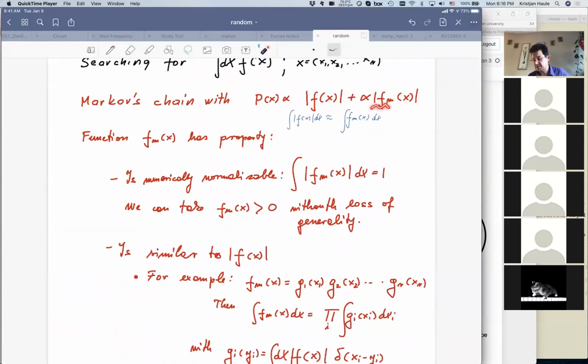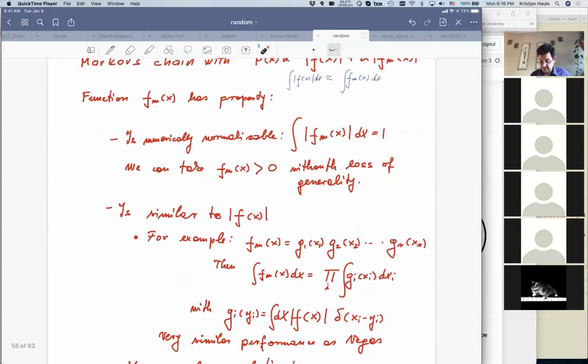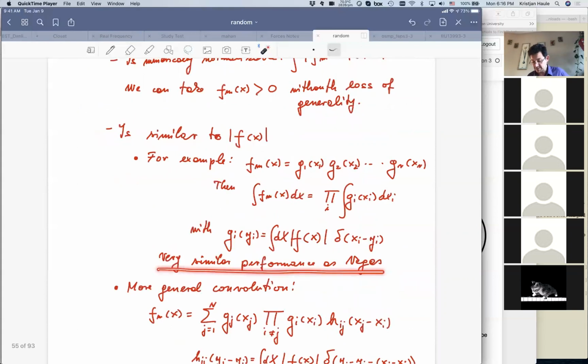However, it's simplified in the sense that it's just a product function. Now, you would ask maybe, why do we do that? Why don't we use Vegas? I mean, we spend so much time to derive Vegas algorithm, which looks like exactly the same as what I've done up to now. And the truth is, well, yes, this gives also performance which is almost identical to Vegas, or maybe slightly worse even. So why is that useful?